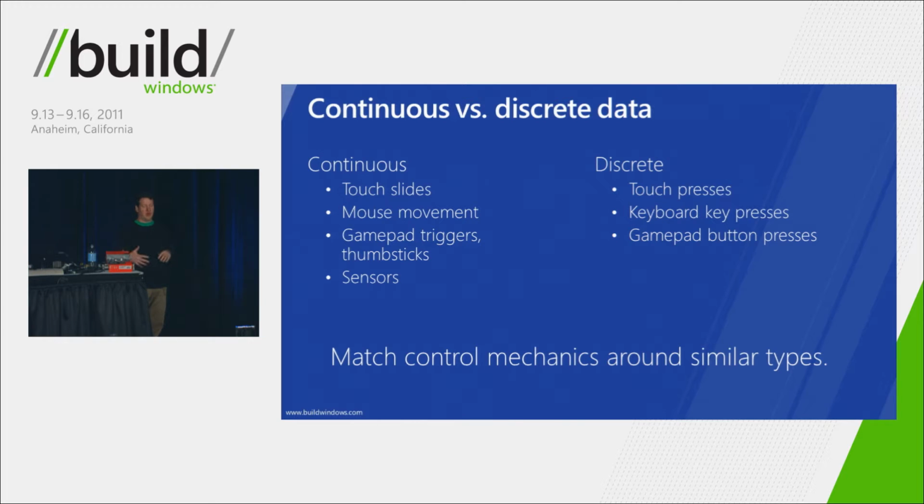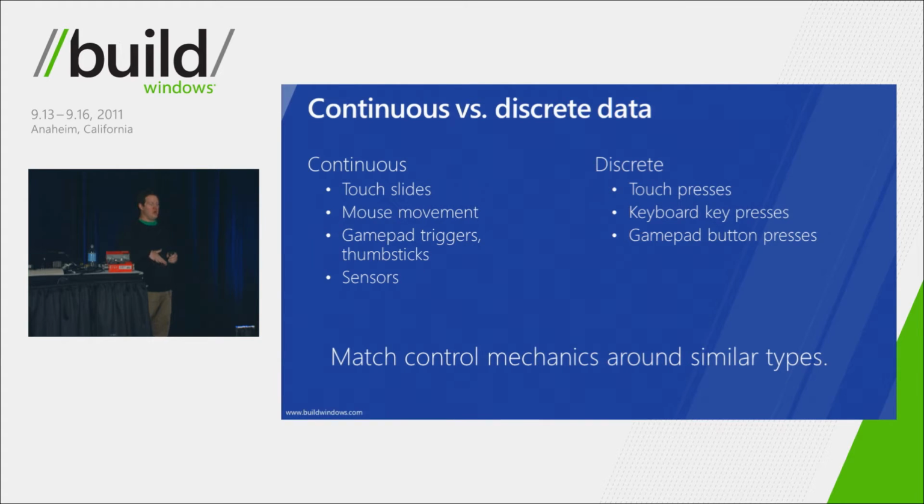You might also hear this called analog or digital data. I call it continuous. Continuous is data that's just constantly streaming to you, and as a game, you don't really care so much if you miss part of that data. For example, if I'm moving this device in space and I'm getting different readings, I don't care so much about the readings in the middle. I care where the device is at the time that I get the state and feed that into my simulation of physics or other mechanics in my game. This includes mouse movement, sliding of touch data, as well as triggers or thumbsticks on the game controller.